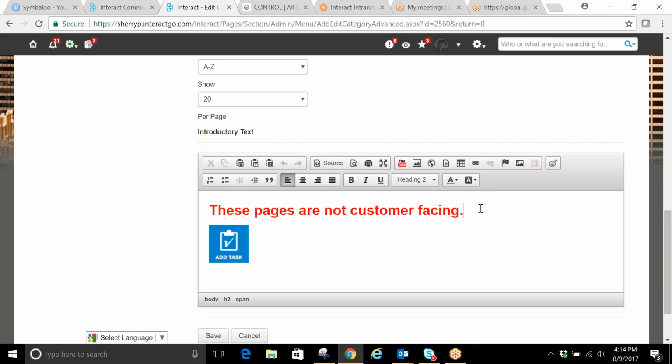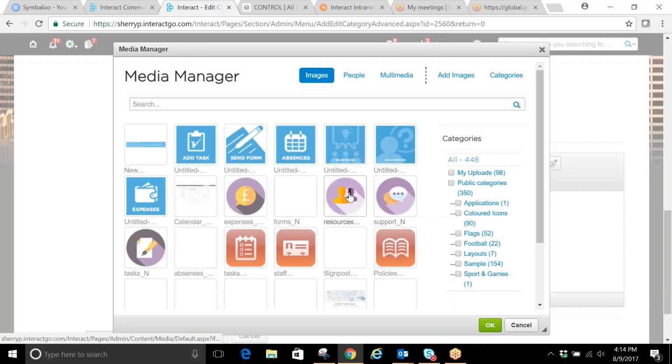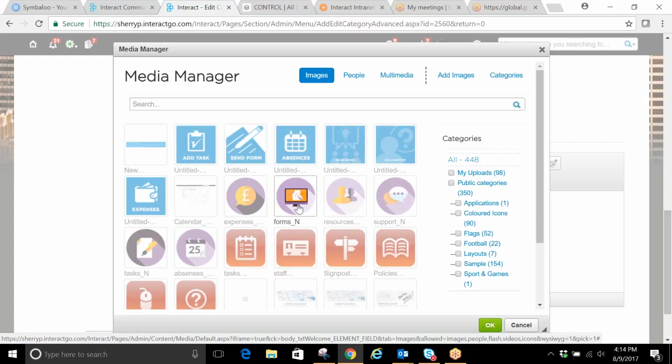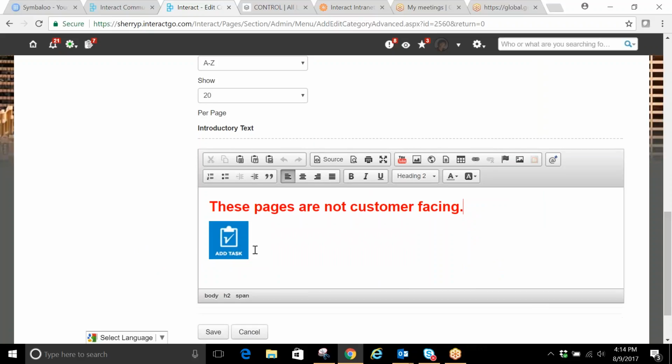I could also insert an image. I demonstrated this for somebody earlier this morning. I have the ability to go out to the media manager and insert an image, like somebody taping a picture to the inside jacket of a folder. You can put pretty much anything you want in here. I could put a video if I wanted to.